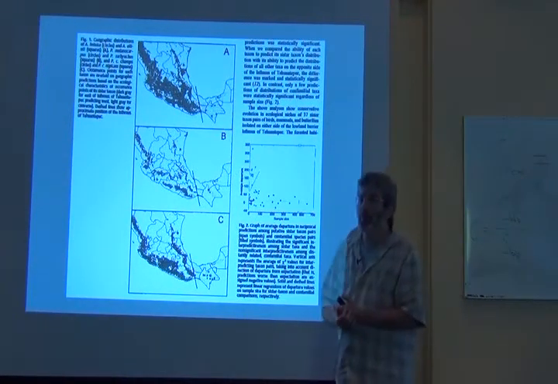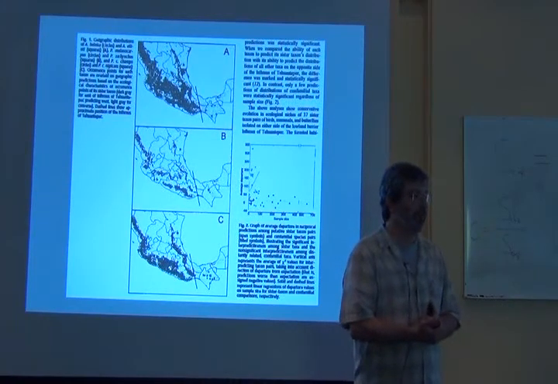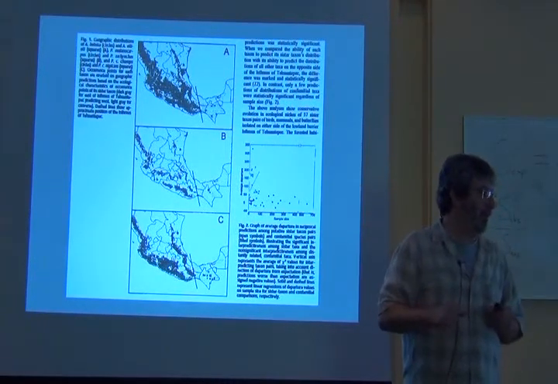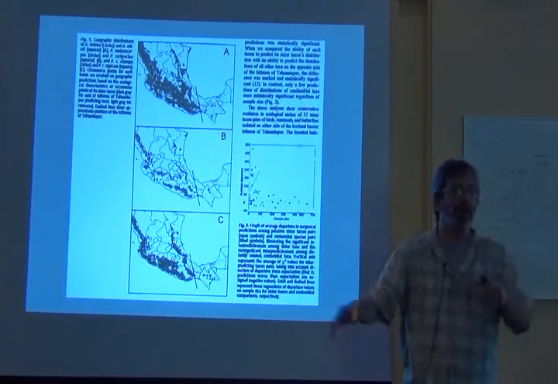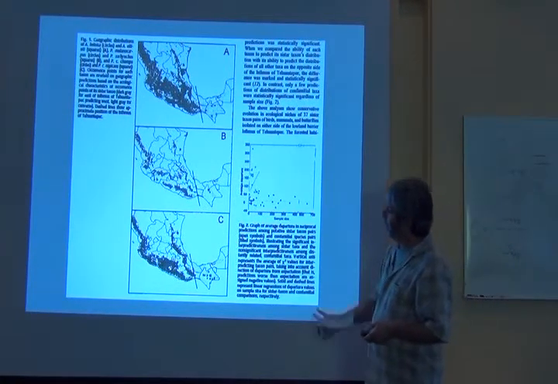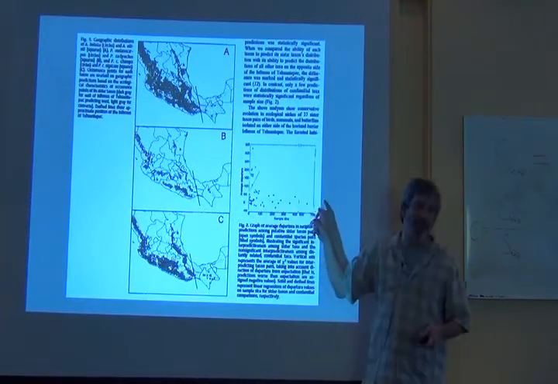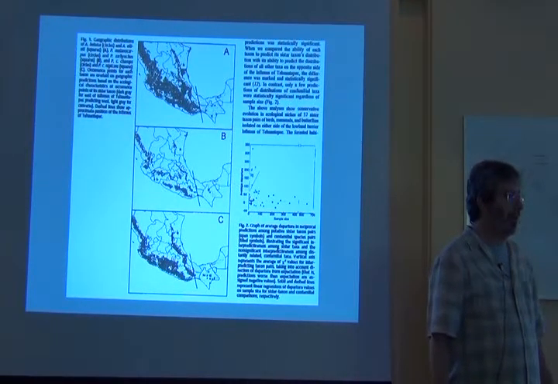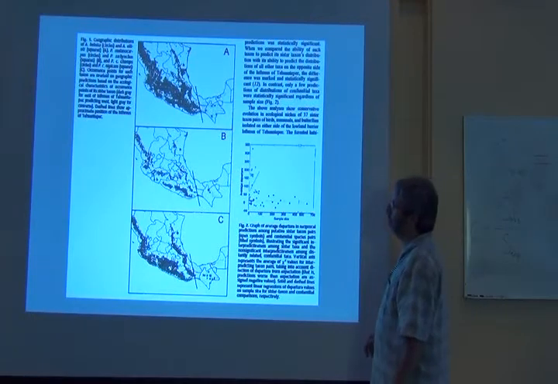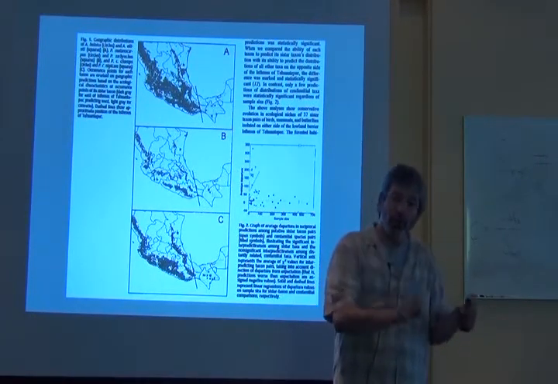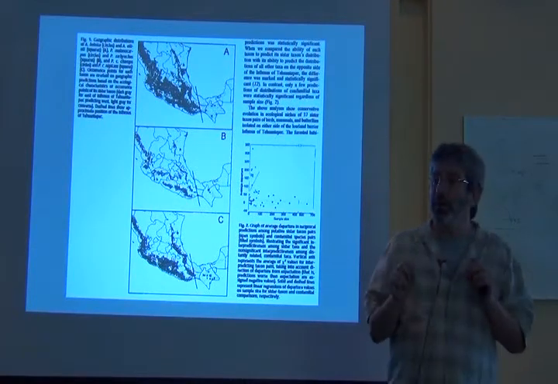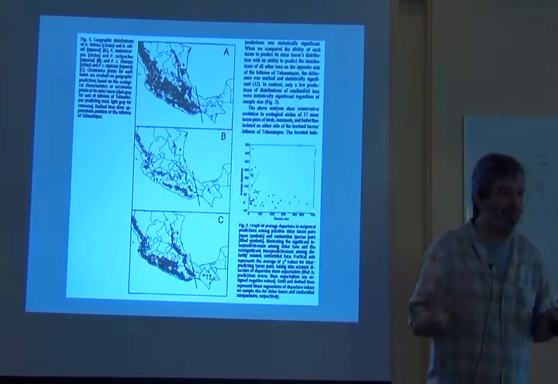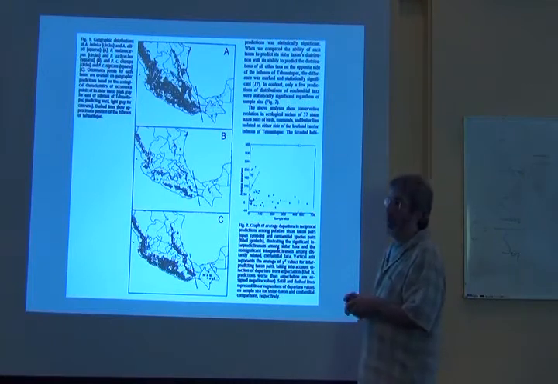Just to be sure that we weren't looking at something artifactual, we then for each species picked a confamilial at random. So not the sister species, but something kind of related, kind of closely related. And here's the relationship for those confamilial species. Essentially no relationship and very few statistically significant. So the conclusion was that sister species share the same coarse-grained ecological niche, essentially an ecological niche defined with respect to climate variables.